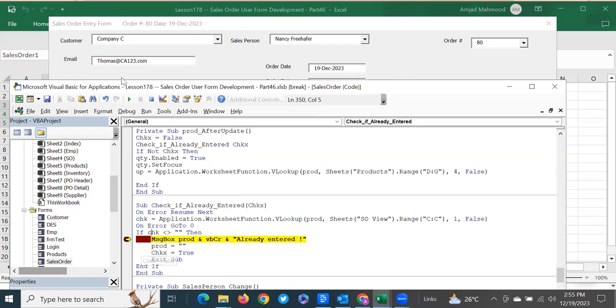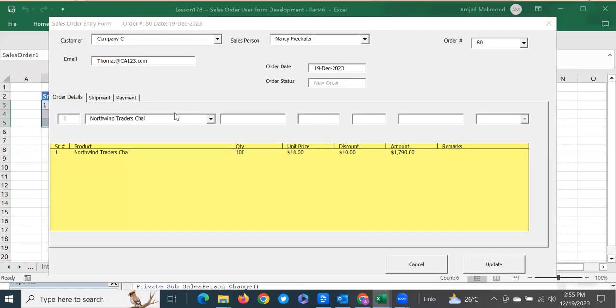And then let's click here. Yeah. So this is how it is doing. And it returns true to this, that is why it is removing this from the screen. It finishes and does not allow you to enter any item which is already entered.